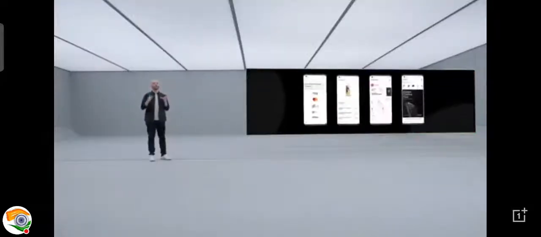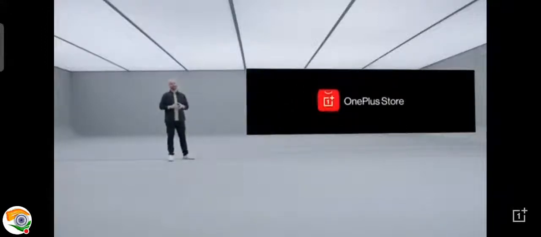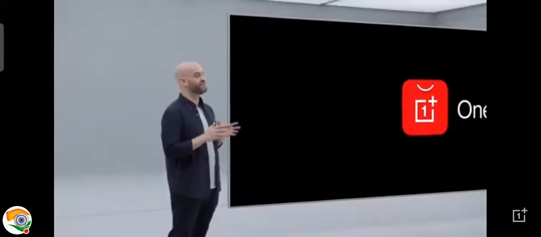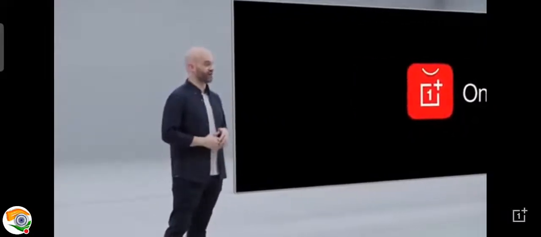We're excited to introduce another convenient way to get your hands on a OnePlus device as well. The new OnePlus Store app will bring your products closer to you with a seamless e-commerce experience, along with easy-to-access support and exciting benefits for RCC members. The OnePlus 8T will be available for sale on all channels we mentioned earlier, including the new OnePlus Store app.